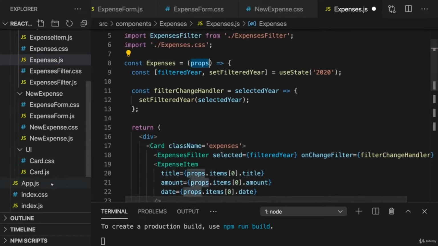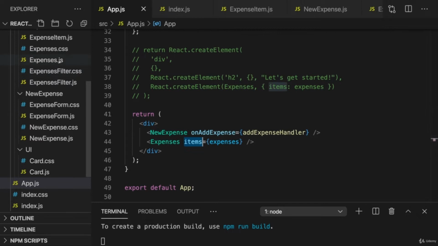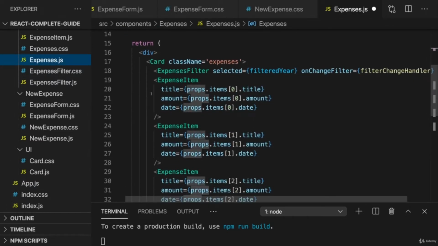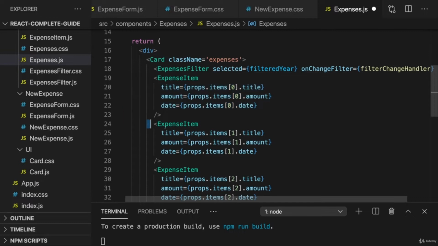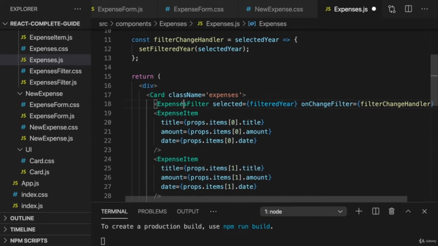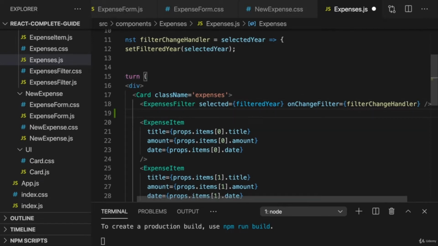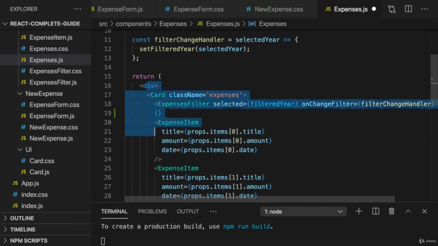On our props, we got this items prop, and the value of that will be that array, which we in the end want to render here. But we don't want to output the array as text or anything like that. Instead, we want to render one expense item per element in the array. And that's straightforward to do. For this, we first of all need single curly braces opening and closing because we want to execute a dynamic expression in our JSX code. And you learned that that's done with curly braces. Then we can execute JavaScript expressions here.